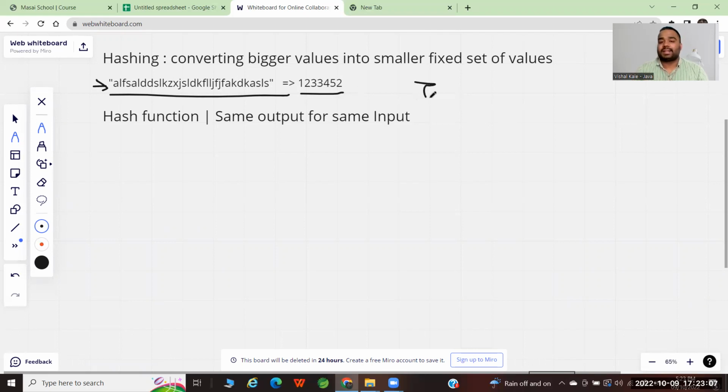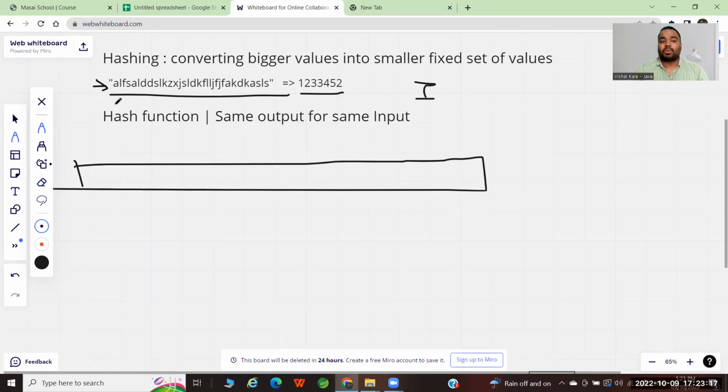It will always return an integer in Java. So in Java we have the hash value as an integer. Let's take an example. We have a bigger string with more characters than this string. It will not give a hash value bigger than the fixed set of values.